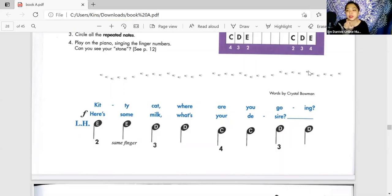Ethan, can you fix your fingers, darling? Yeah, it's like this. Okay. Left hand. One, two, three. Wait. Wait muna. Look at teacher. Listen to me. So finger number 2, right? E, E, D, D, C, C, D, D. Can you try it on your left hand? Go.